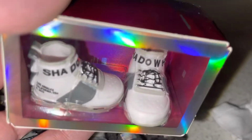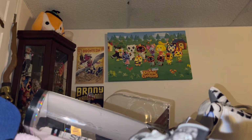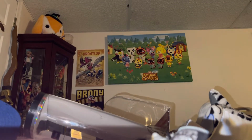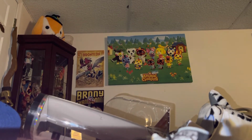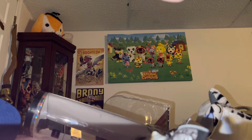They're like basketball shoes. They're really pretty. It just says Shadow on them. And I'm not going to get into too much detail with that, but I'll open them though. But let's see. They're pretty basic. I mean, not basic, but I didn't think there was anything really special about them, but they're all right.